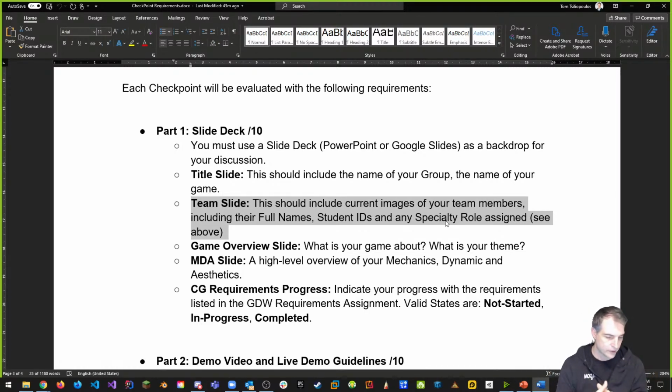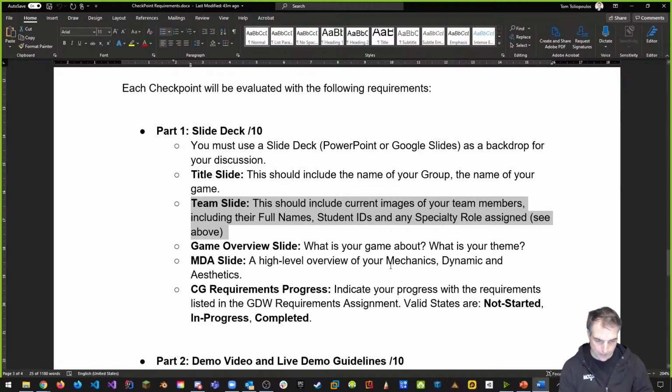For today, that's okay. But for the future, I want one slide with everybody's little mugshots, let's say, and their name, student ID, and their role underneath the mugshots. That way I know what everyone's doing and what your role is for this class. Not necessarily for GDW, but for us. How that's really important is for the non-GDW students, right? Because even the non-GDW students may not have a producer because they don't really have a game they're going to produce over the course of 2 semesters, but they may have a lead software engineer, right? So that's why I put it out there for them.